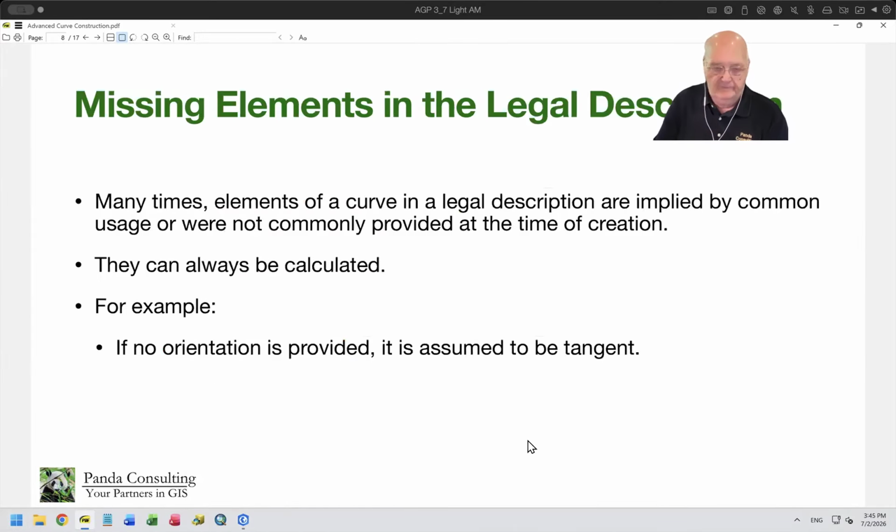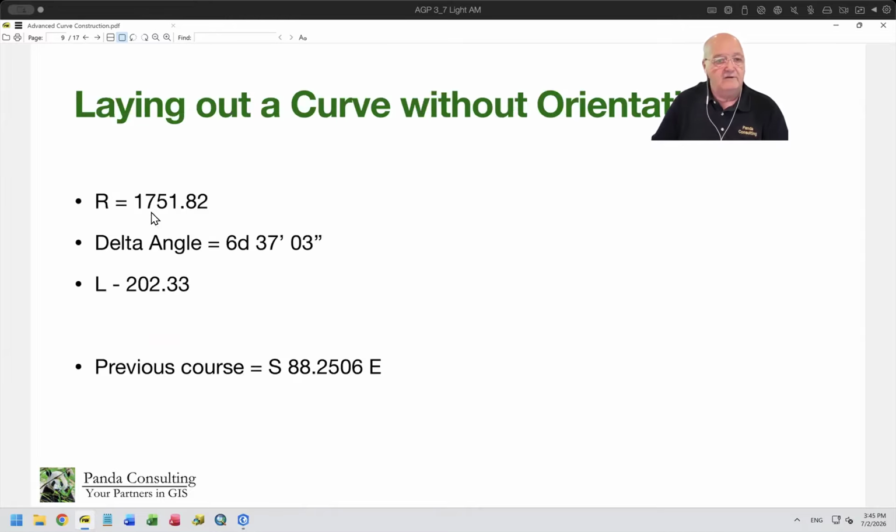Again, many times, many of these elements are just implied by common usage and not commonly provided. You know, no orientation is provided. It's assumed to be a tangent curve, a simple tangent curve. You've got a curve here where we've got a radius, a delta angle, and an arc length. Maybe the previous course for the orientation was this.